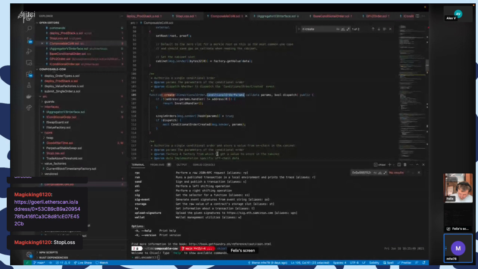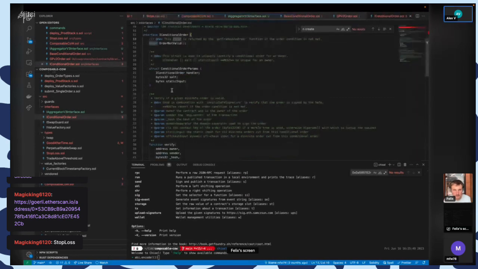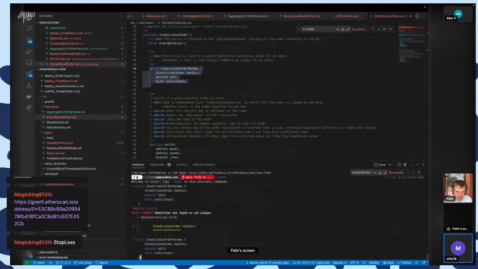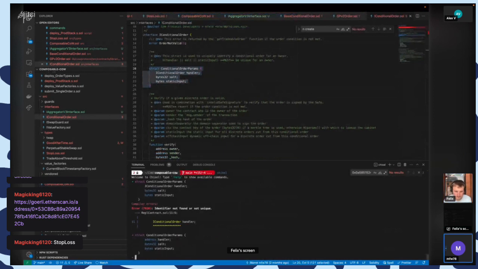You can go to the IConditionalOrder interface, pull the struct from there, and declare it straight away in Chisel. So you can copy that, and then get rid of the ABI encode. Struct. This is an address, right? Yeah, it's an address. That's correct.